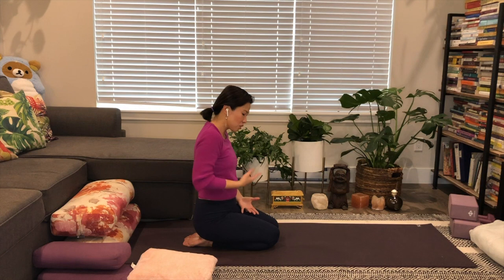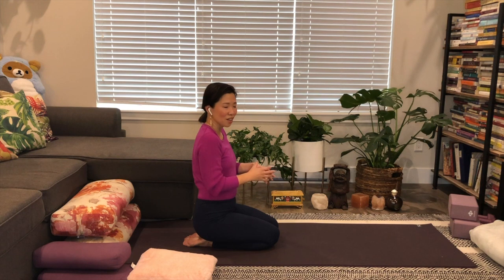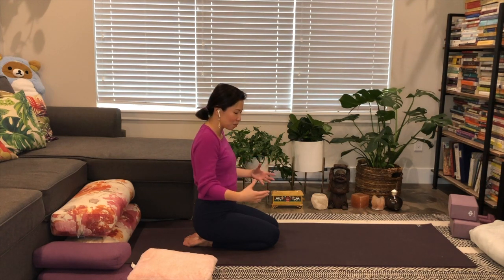We'll take five more breaths like that, really letting the breath just do its own magic. The shape itself already helps us to relax the spine, helps us to, again, soothe and calm from the centers, the solar plexus, the heart, the belly. Just allowing those places where tension tends to accumulate now to just receive that massaging, soothing breath. Three more breaths like that, just letting your breath take care of you.